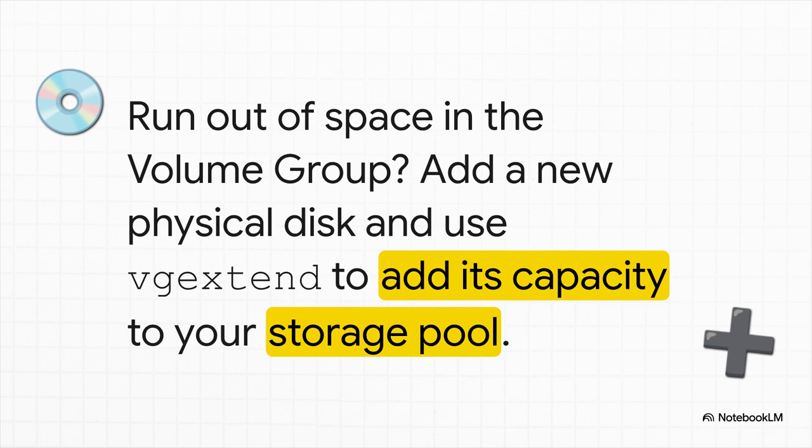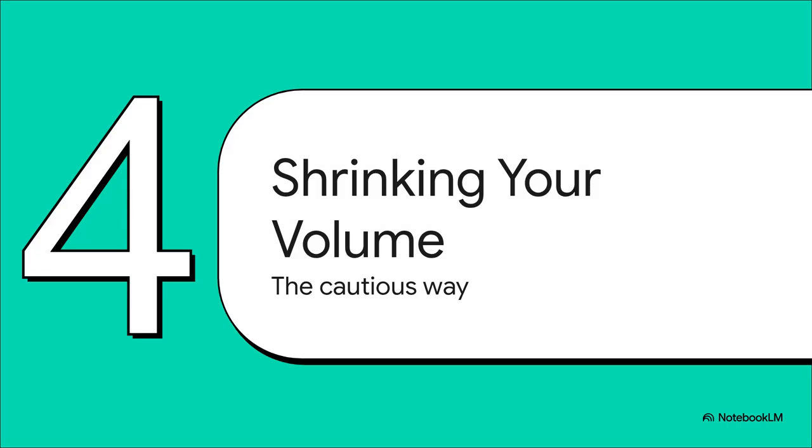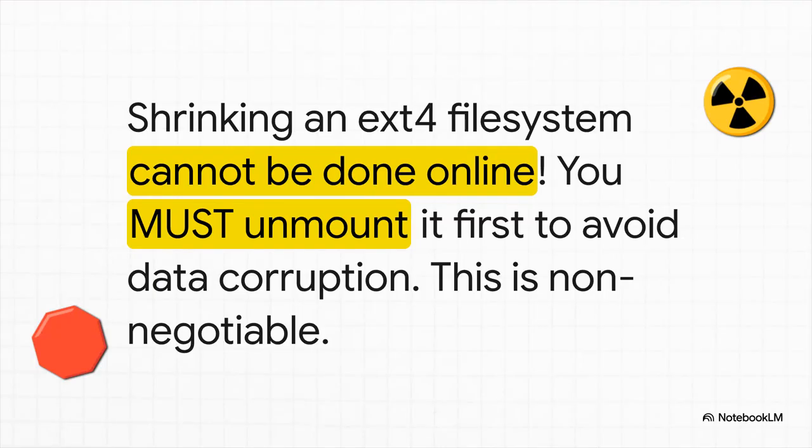It's amazing. Okay, so let's flip the coin and talk about the other side, shrinking a volume. Now, while growing a volume is easy and totally safe to do live, shrinking is, well, it's a much more delicate operation. It's great for reclaiming space you don't need anymore, but it demands caution and, this is important, it requires downtime. And this is the absolute key difference.